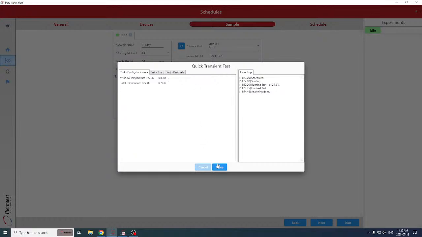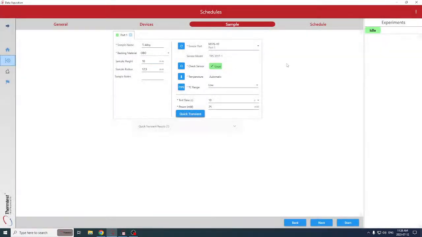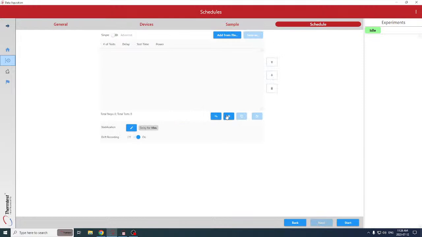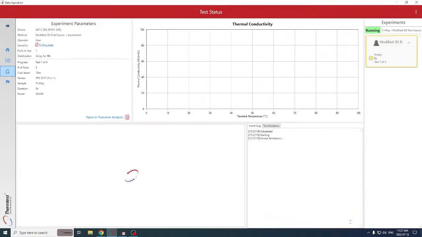So the goal has always been with the iTPS that all you have to do as a user is input the name of your sample and the dimensions, and the iTPS then does everything else. So we can schedule a measurement. Here we'll run 5 measurements with a 10-minute delay for 5 seconds at 25 milliwatts. This is an introduction of an initial delay so that when we make measurements and the output of the schedule, we have nice stable data with no temperature drift within the sample.